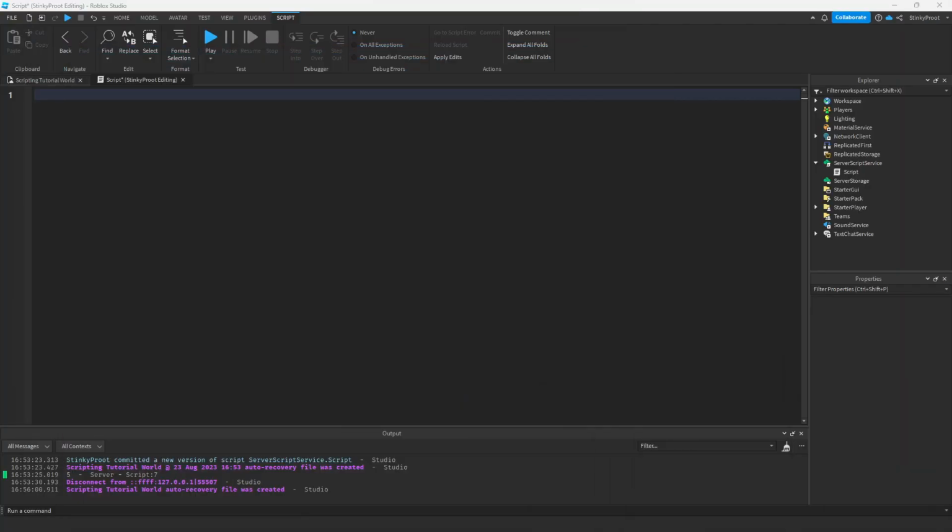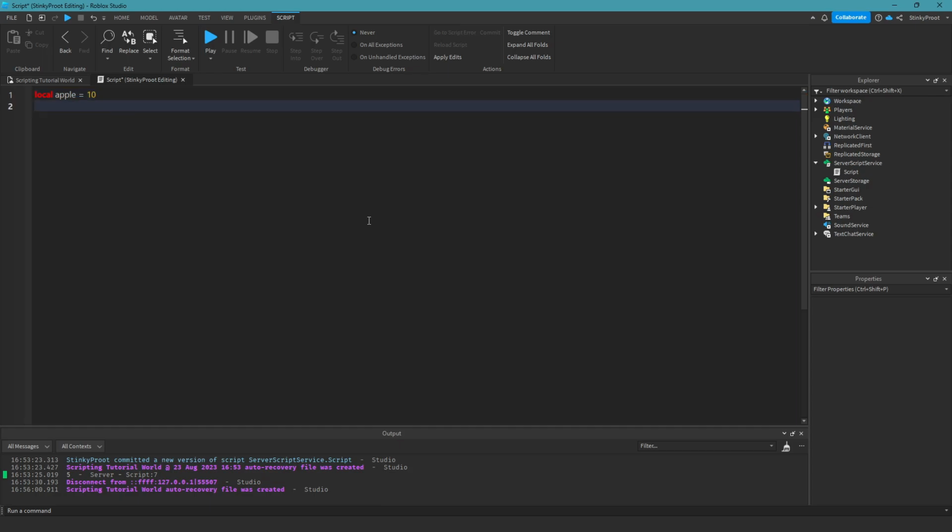So let's put this into the script. Let's create the number that we want to compare. So let's give it a different nickname. Let's give it the nickname Apple. So local Apple equals 10. So now the word apple represents the number 10.